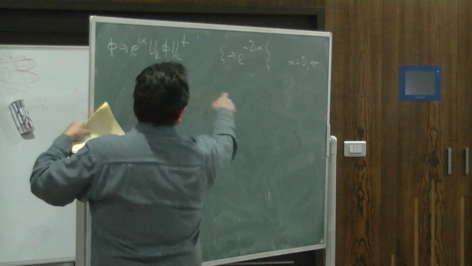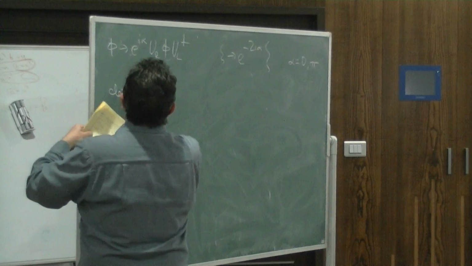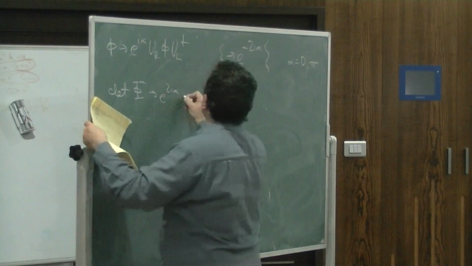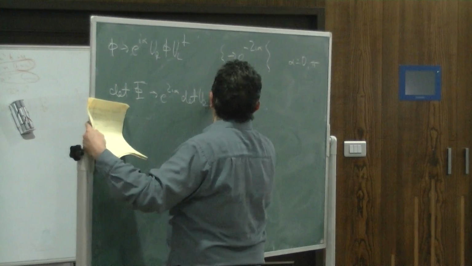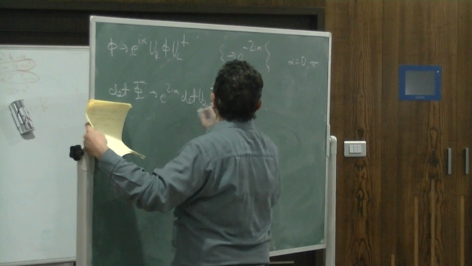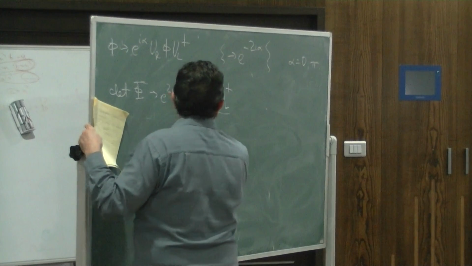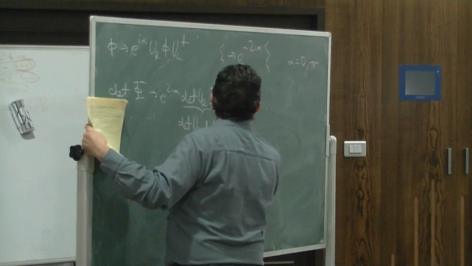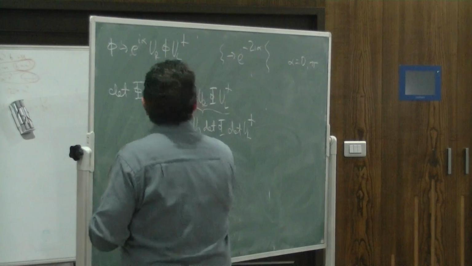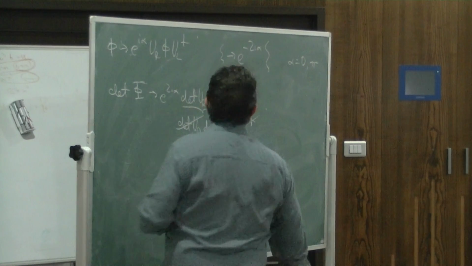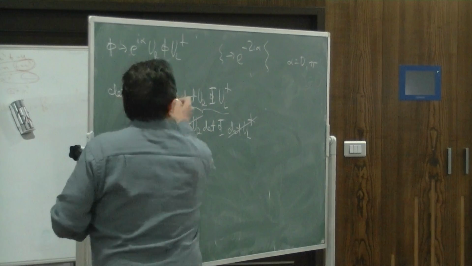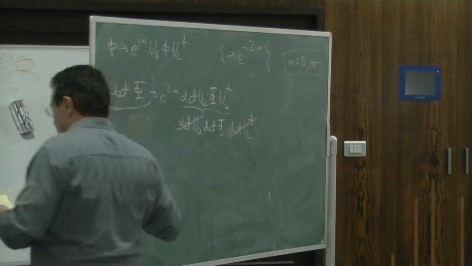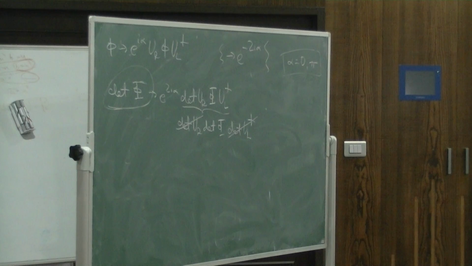Well, one term that's invariant just under this is determinant of phi, because this transforms like e to the 2I alpha, determinant of u right, phi, u left dagger, and a product of determinants, this is equal to u right, determinant phi, determinant u left dagger. So these are equal to 1 because they're SU2 matrices, and this is invariant if alpha is 0 or pi. And this is in fact the usual representation of the anomaly for two flavors.